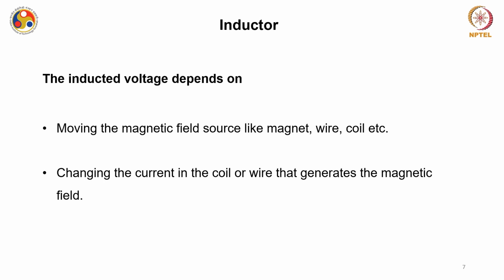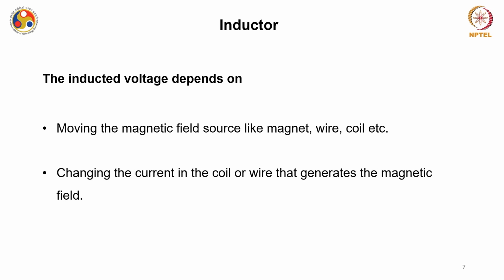Okay, now from this equation I can see that this induced voltage depends on a number of parameters, or this voltage can be changed by a number of means. Why am I interested in that? Because what I am going to do with this inductance or back EMF is to see how the induced voltage can be changed, because that's what a sensor is all about. If it can be changed, it can be sensed, right? So let us see some factors on which the induced voltage will depend.